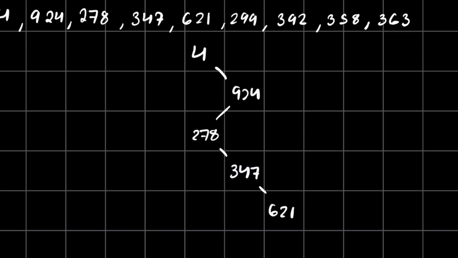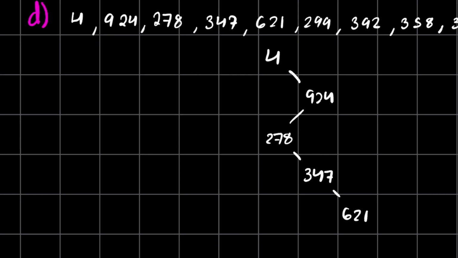And then once more, if we take a look at this, let me just think. So now let's go with 299. So 299 is going to go to the left, to 4, to right, of course, because it's bigger. Then 299 is going to go to the left, as it's lower than this number. Then 299 is going to go to the right, so it's going to go here. And then 299 is in fact lower than this number, so it's going to go to the left.